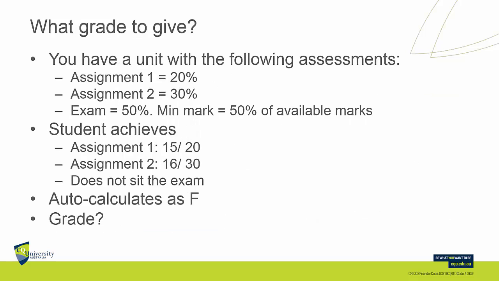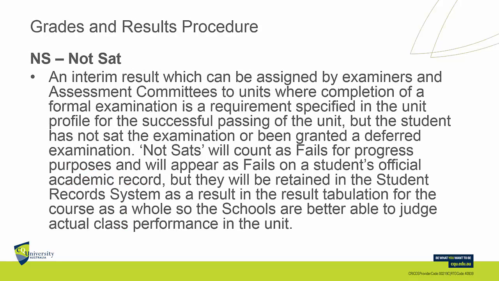In this scenario, the student has passed both assessment tasks but has not sat the final exam. This has been auto-calced as a fail. However, as the exam has a minimum mark and therefore sitting the exam is considered a requirement of passing the unit, the interim grade would need to be a NS or not sat. Please note there are units where students are able to pass the unit having not sat the exam.